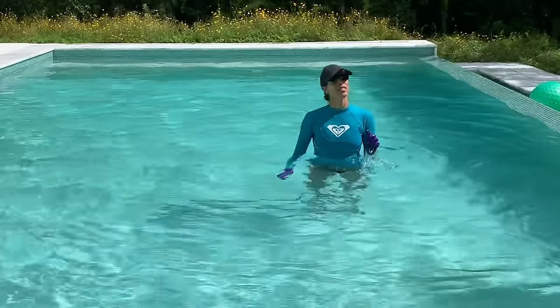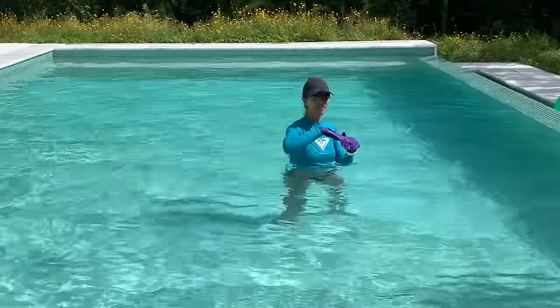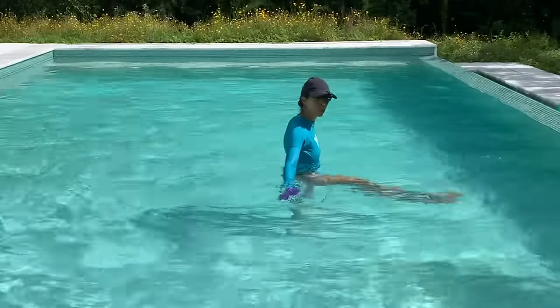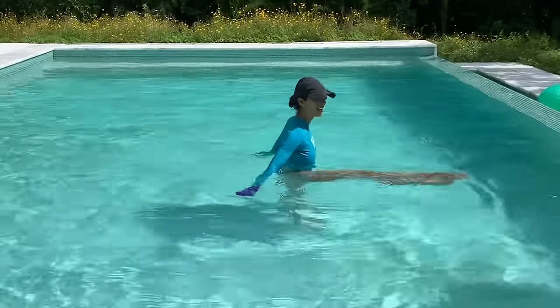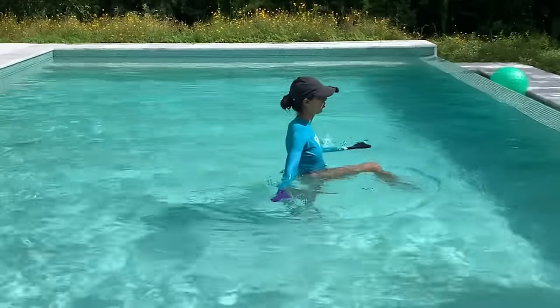Now, we have the second leg. We're going to start with a sweeping backwards. So now it's the left leg. I'm going to show it on a profile. You bring the leg straight forward. Keep it straight as you sweep it back. And at the last second, you bend and extend the leg forward again. And go, one.